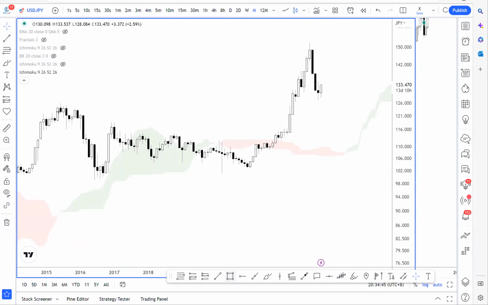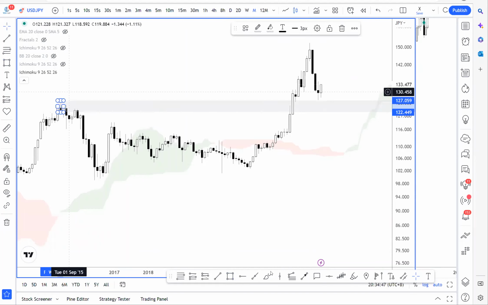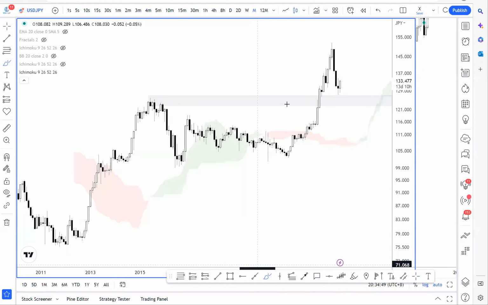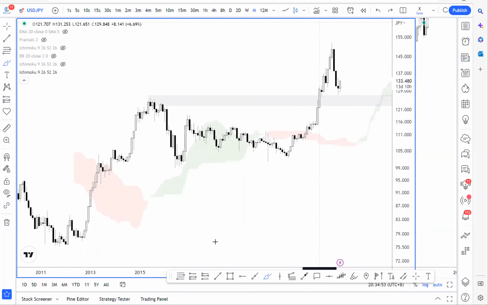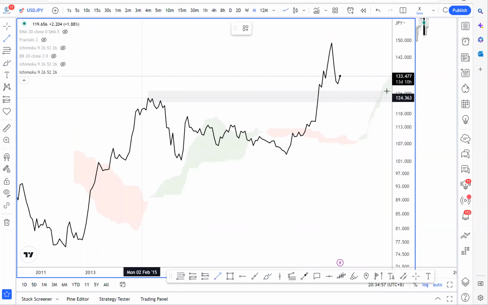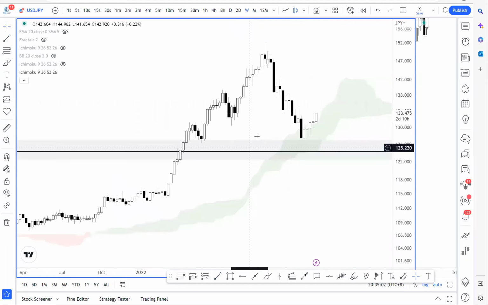So this area, if you're on the monthly, you can see again a resistance turn support area here, price pushing up and then breaking above this. Right now it's probably retesting this area. If we were to put it in close, draw a horizontal line across, you can pretty much see the same thing, resistance turn support level here. If you're on the weekly picture on dollar yen, you can see that currently prices are testing this support area.